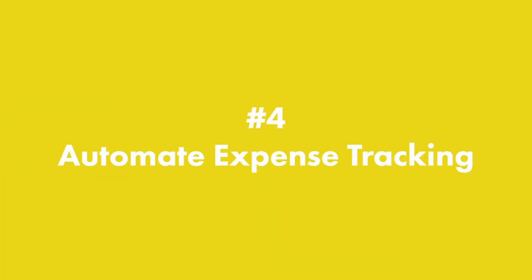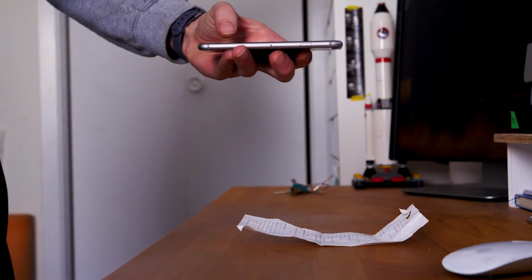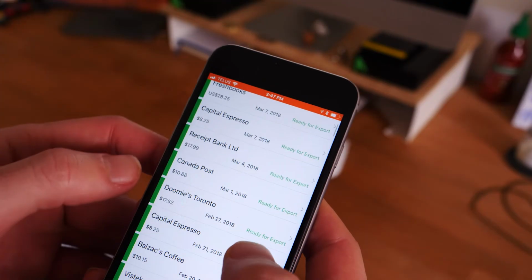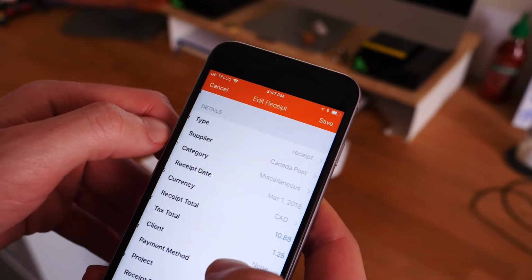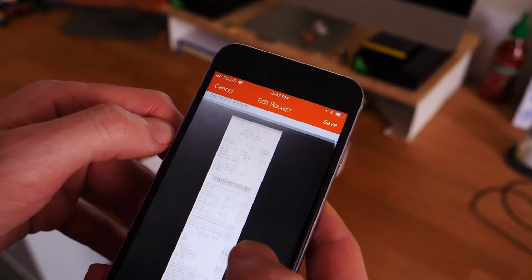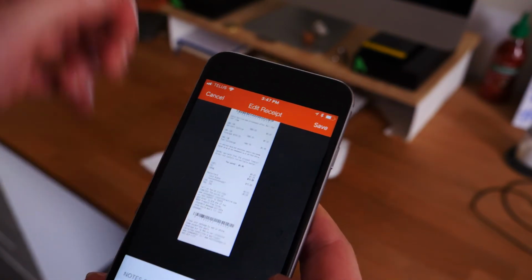Now for something a little less creative, but equally important. During tax season, you're likely scrambling to find receipts, log them, and categorize them properly. That's where Receipt Bank comes in. You photograph all your receipts, and then it uses its image recognition to scan the image and pull out all the relevant info, such as the total amounts, what the taxes on the transaction were. As you begin to categorize them, it learns recurring expenses and automatically categorizes them for you in the future. You can then export a report and you're ready to do your taxes and have a searchable digital database of all your receipts. It's pretty sweet, right?